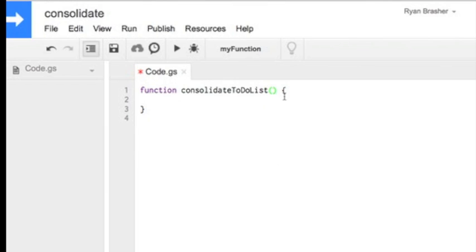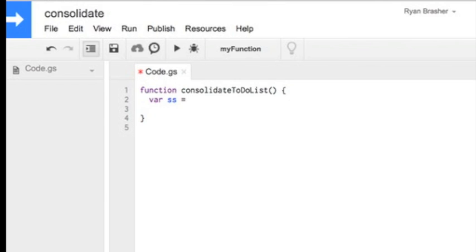Next, we declare a few variables that tell the script which file and sheet to work on. Click to the right of the bracket and press Return to get the correct indentation. Now, we'll create the variable ss by typing var space ss space equals.